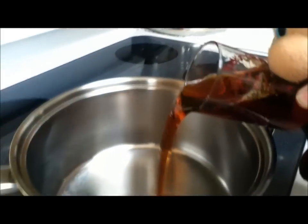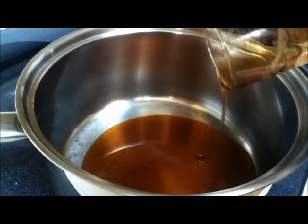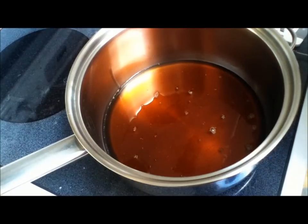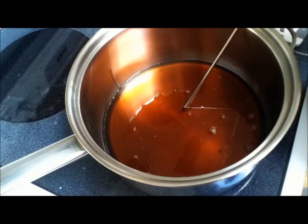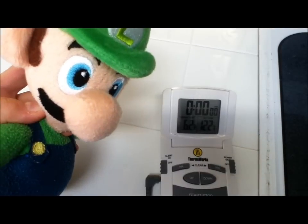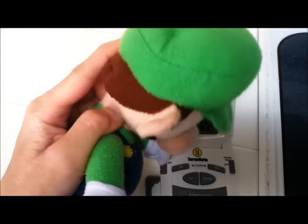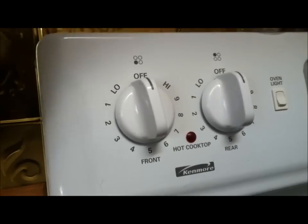So heavy. Pour it in the pan. And stick in the probe thermometer. And set the thermometer to beep at 235 degrees.